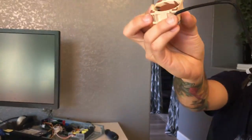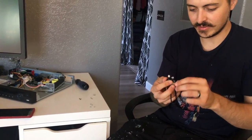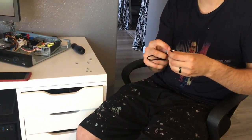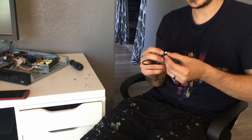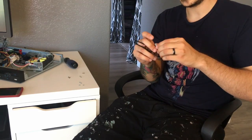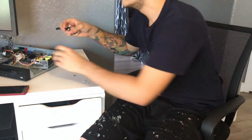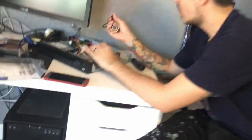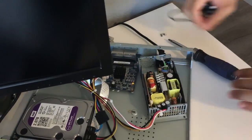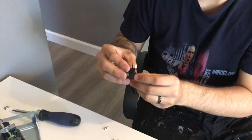So I spliced it together. Look at this — my brand new fan, spliced together real crudely. It's not even really a splice. I kind of just used wire ties because I don't have a soldering iron. So if you have a soldering iron and you know how to properly splice wires, this video is probably too basic for you. I just accidentally turned it on. I want to show you how quiet this is before I go ahead and install it properly.